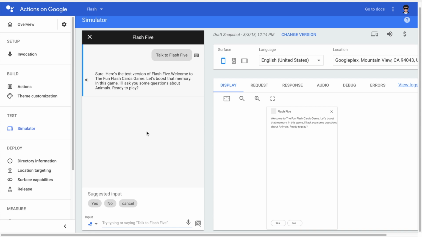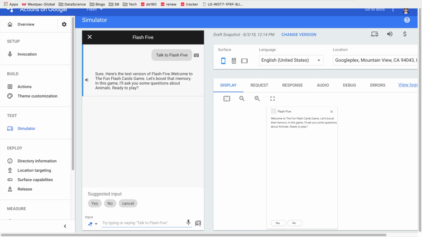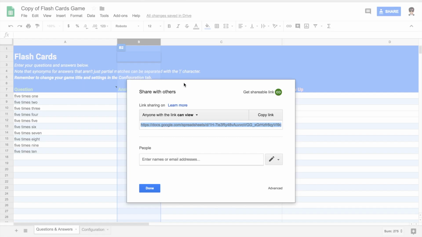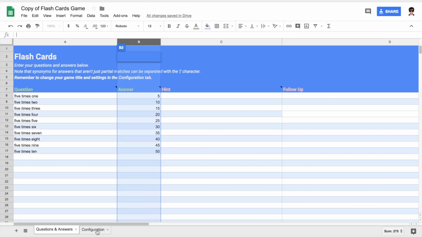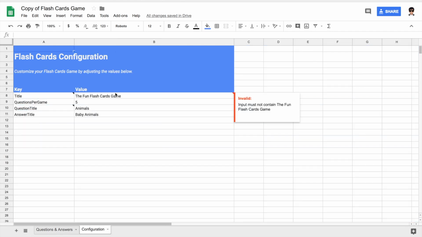Okay, so guys, we didn't do one step. It's to change the intro. So we're gonna go back to the copy of the flashcards game Google Sheet, and we're gonna go to the configuration tab down here. Okay, fun flashcards game. Questions per game, you can change it, so I'm gonna make it 10.